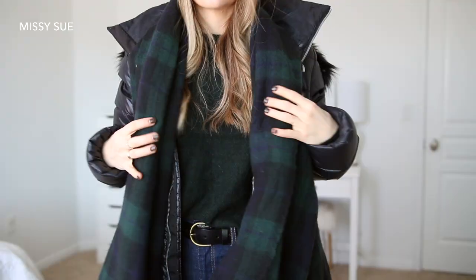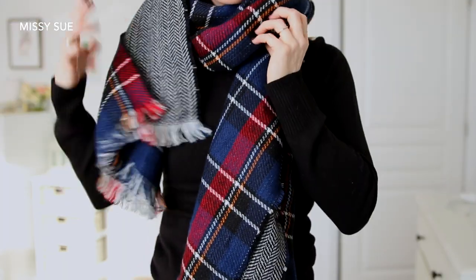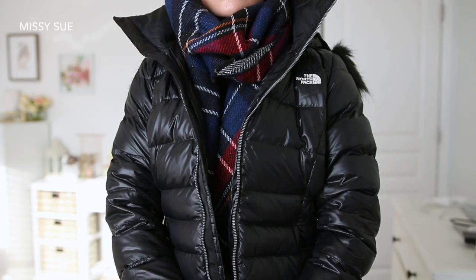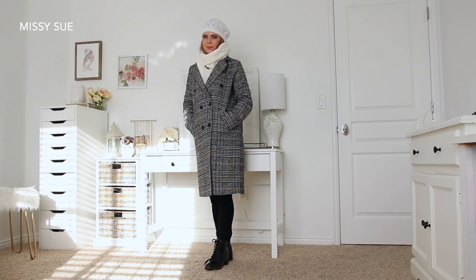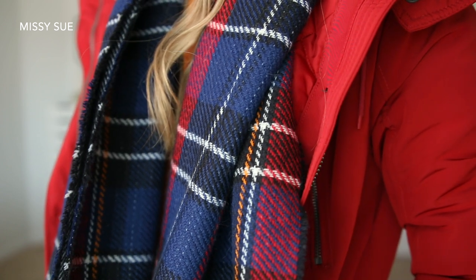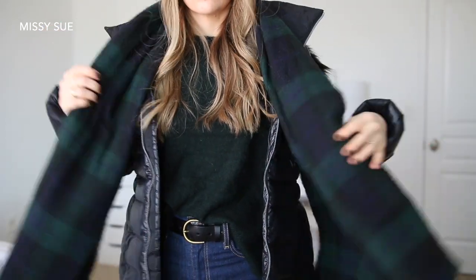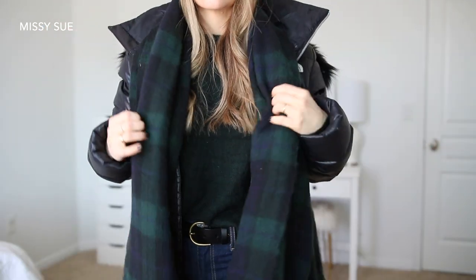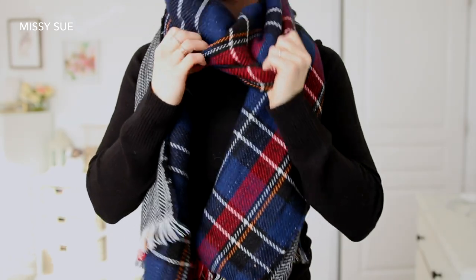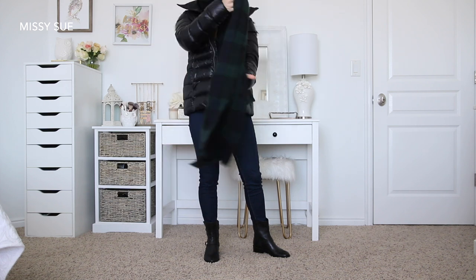A third accessory that's fun to tie into any outfit is a scarf. You can literally never go wrong with a scarf, especially if you aren't sure your coat or outfit is going to be warm enough on its own. A helpful hint when trying to figure out which scarf to pair with your outfit is to stick to the three color rule. Wearing a single tone scarf that shares a color with the rest of your outfit will easily match, and pairing a colored scarf with an overall neutral toned outfit can really add a fun element. Or wearing an entirely monochromatic outfit with a patterned scarf can add a really fun pop of color and helps elevate the entire look.